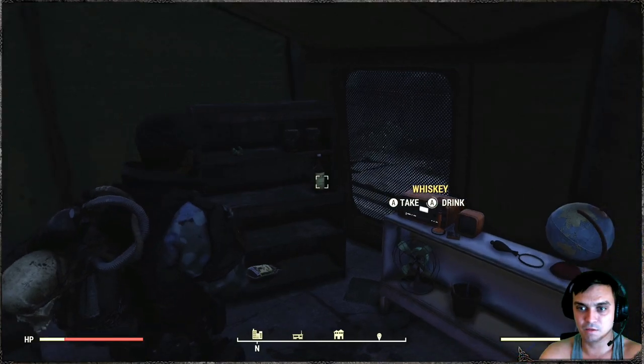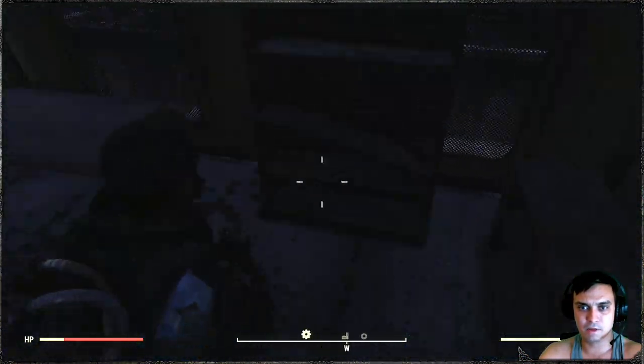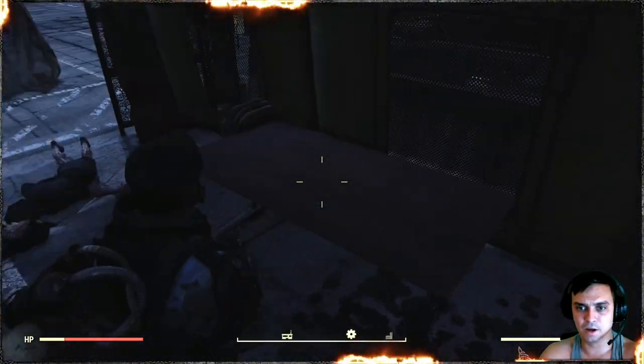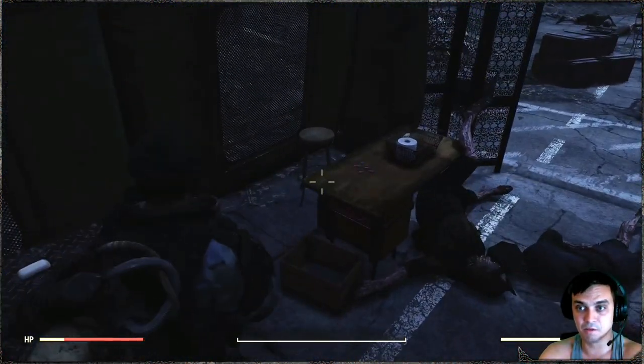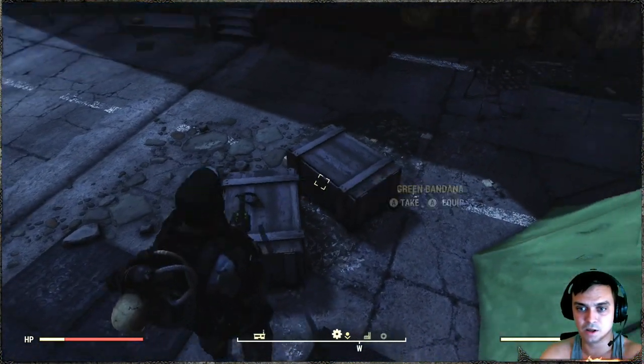Anyway, so here's the alcohol drinks. 1, 2, 3... and 4. I think the other one was a bottle. But anyway, the outfits should be here. I don't know why they're not here. Pretty weird. They've always been here. And the outfits are here as well. Look at that green bandana.